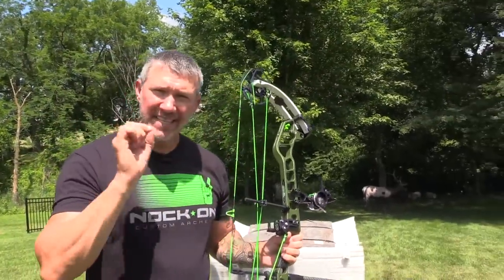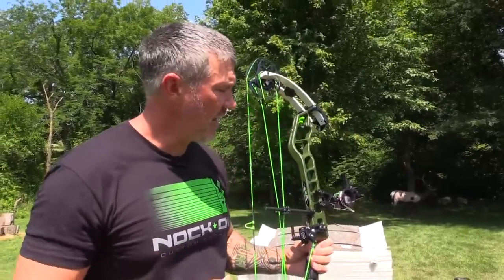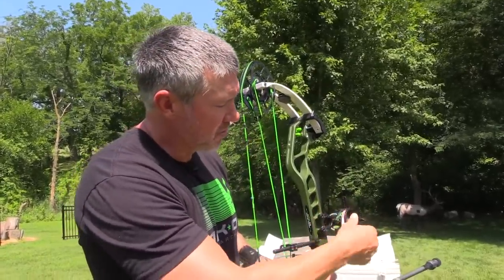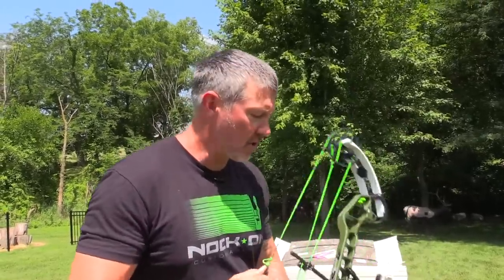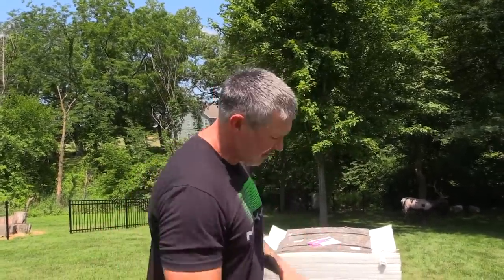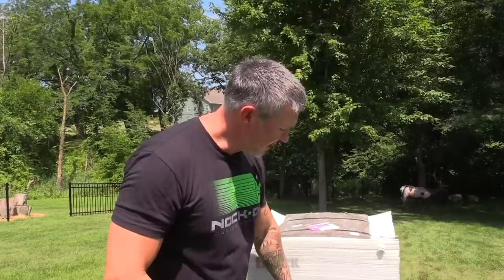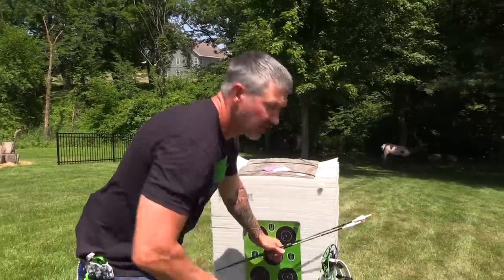Once you have your 20 dialed and your calibration set to 20, we're going to go to 60 yards and make some shots and get perfectly zeroed in again. Whatever number that top pointer points to is going to be the scale we need to cut out and put on our bow. For most bows I've shot, a good starting point is the number 20. I'd recommend stacking a few targets, or if you're not sure of your speed, slowly walk back and move that dial as you go. As long as you have a few feet up and down on your target, you'll be able to make those quick adjustments. Let's head back to 60.